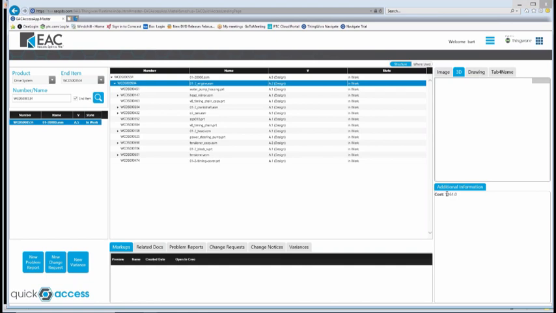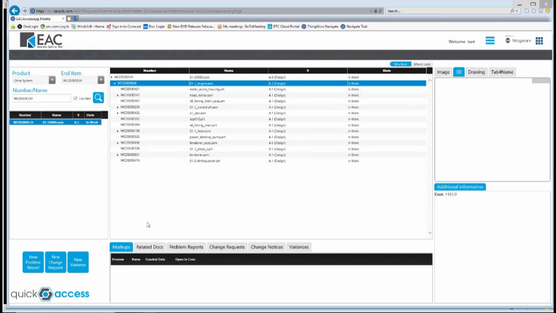Another unique thing that you might see down here is something called cost, right? So what this is doing right now is pulling information in from the Windchill database. There's cost associated with each component, and it's just totaling those up. So they're attributes. But there's also hooks in this app to hook into outside sources to get this costing. For instance, we could hit an ERP system or something like that. So EAC would be more than happy to customize this app so that it can go outside of the Windchill world and also bring in on the same page information from another system.